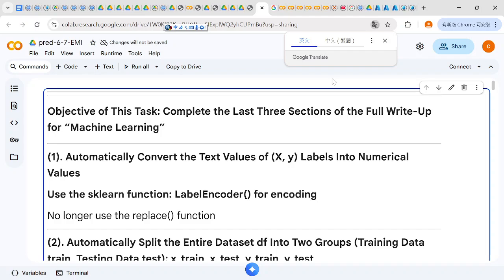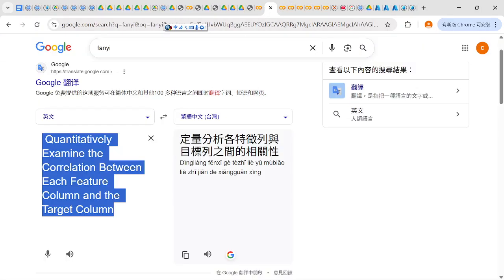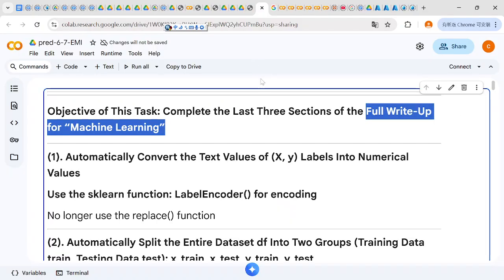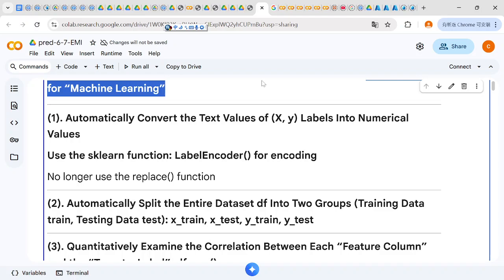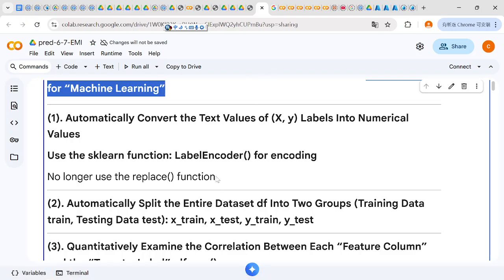The last three sections of the full write-up for machine learning. The first is to automatically convert the text values of the label into numerical values.